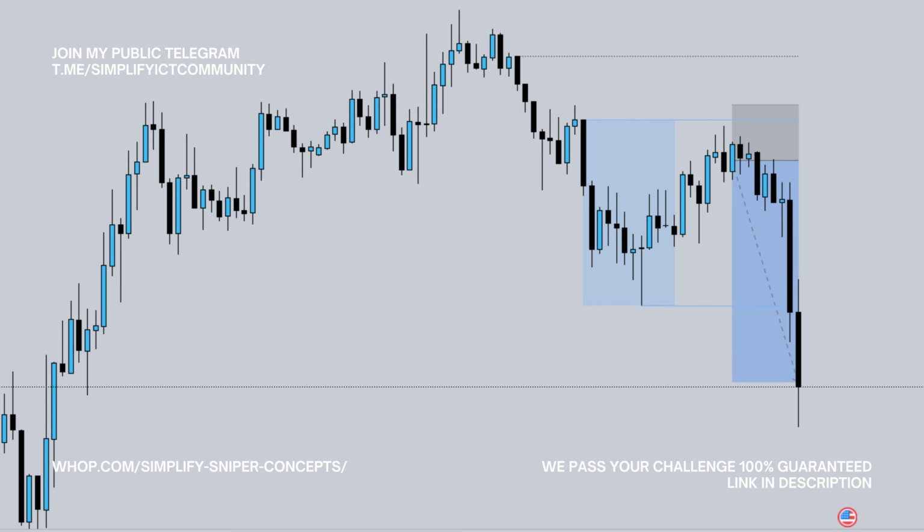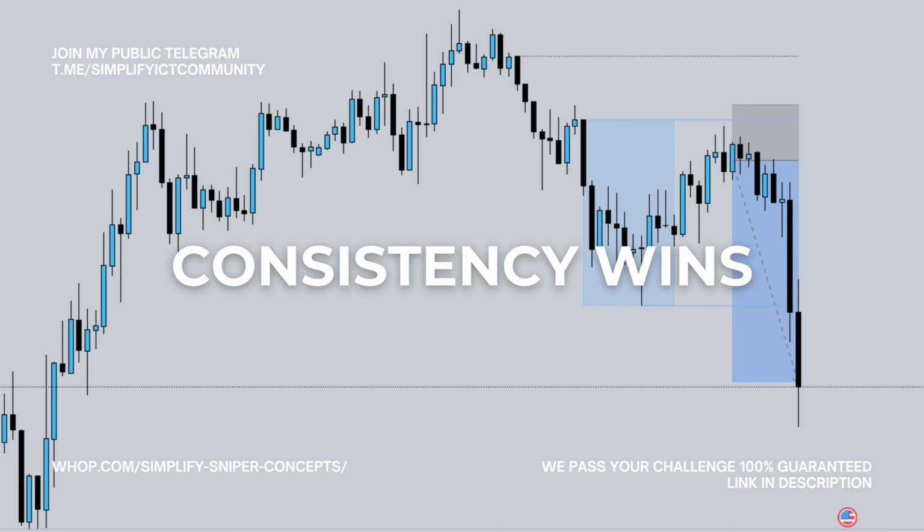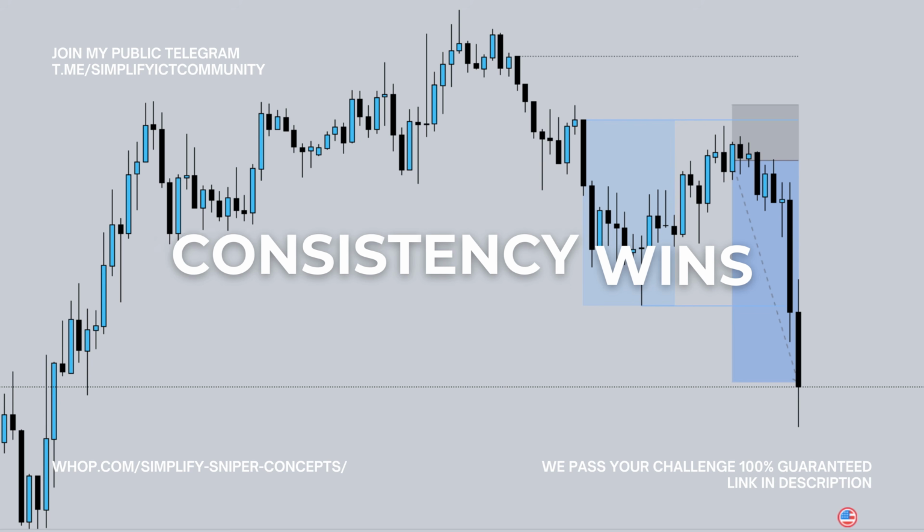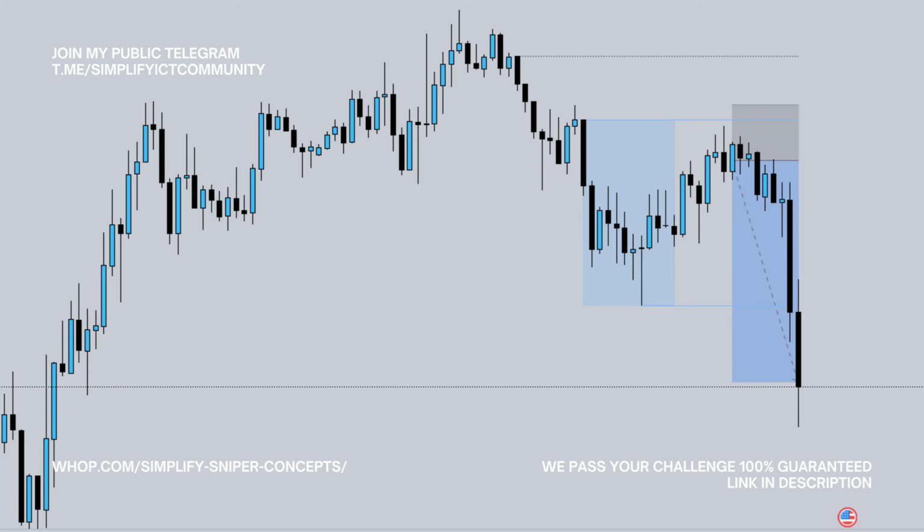And hey, don't get caught up chasing the big wins. Small, consistent gains are where it's at. It might not be as flashy, but trust me, it adds up over time and keeps your stress levels down. So whether it's session highs and lows, PD arrays, or a simple risk to reward ratio, just stick to your plan. Keep it consistent, stay disciplined, and you'll see your account grow steadily.